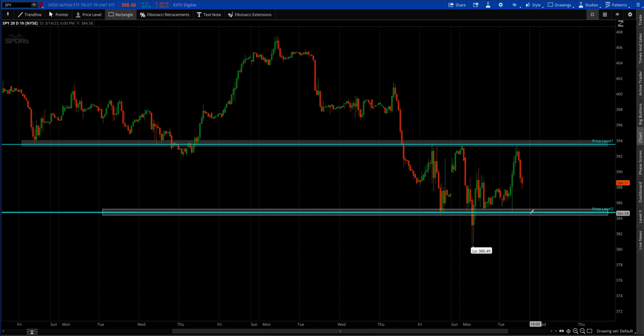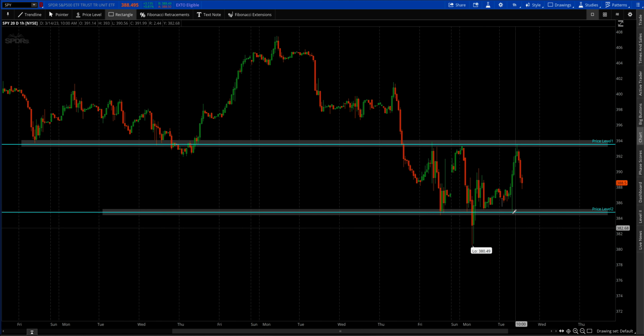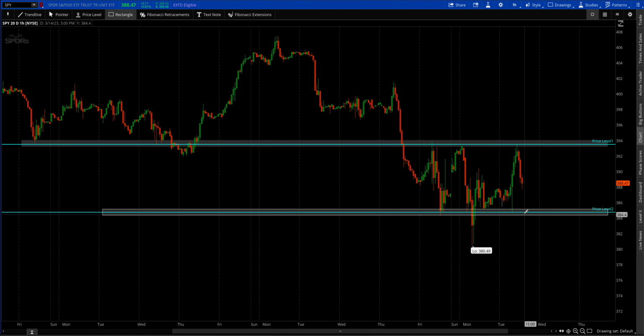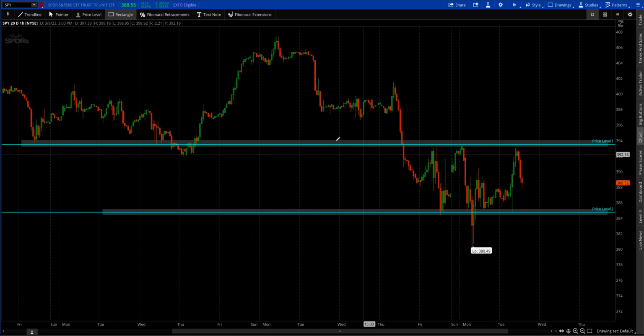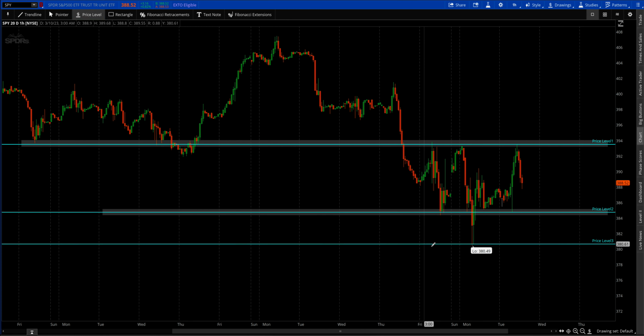Now, if this would break through this again, what I would look for is a short entry when it pulls back to this area to retest it, because a lot of times it'll break, come back for a retest, and then flush down. The next area I would look at on this would be the very low here. Now that's not going to be as strong. We'll probably have some stop losses under here. We could wick through this, take out stop losses, and it might bounce back. What you like to see is at least two pivots, like 1, 2, and then this came up for the third. And so this would be a first touch. If we come down, we could bounce off that.